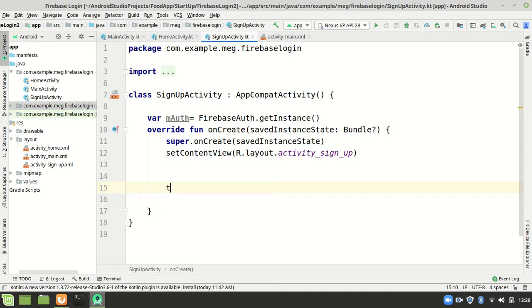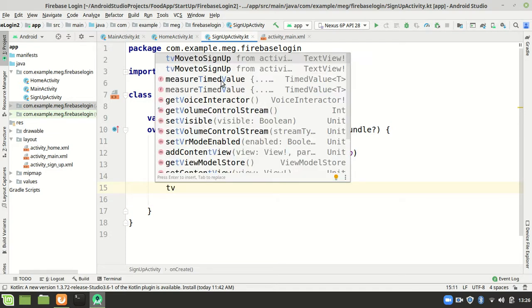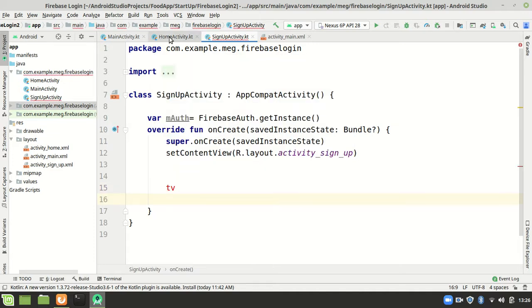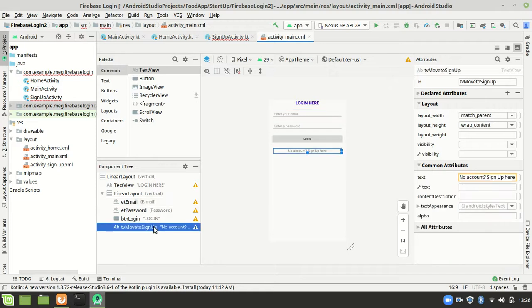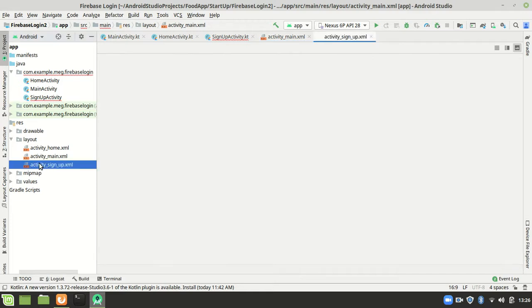When we look at our activity main, this is move to sign up. Then for the sign up, this should be TV move to, let's say move to login.